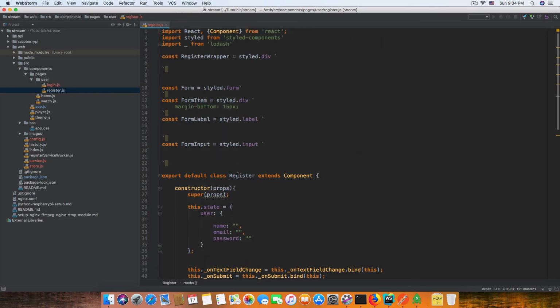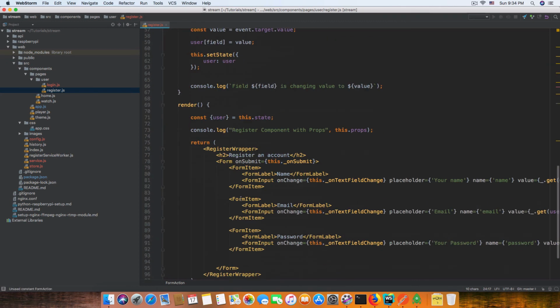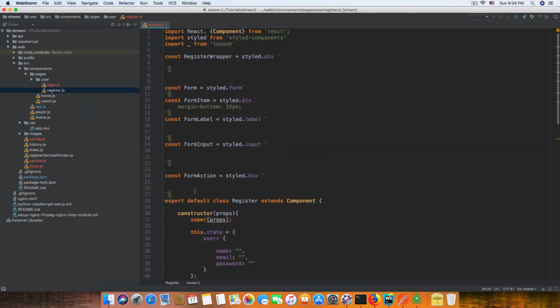So the submit button, I am going to copy that from the form action. Form action should be a div, and so we do it by form option inside form action.